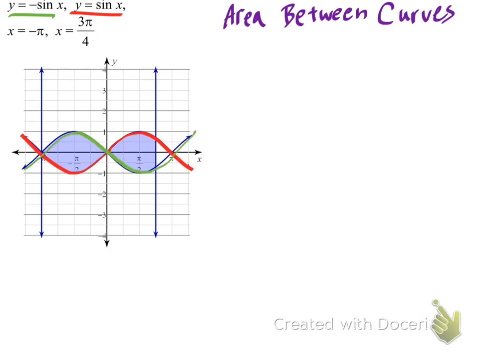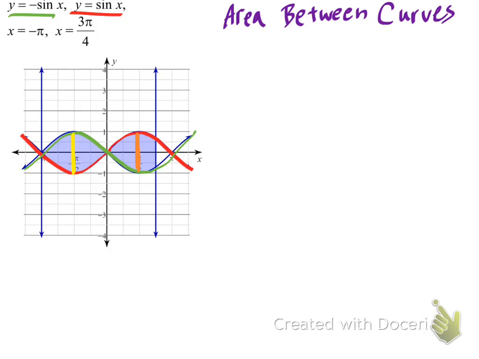That's going to be the other function right here. And indeed, if you look carefully, you do have two regions, and they do have different upper and lower boundaries. For the first region here, the upper boundary is green, which is negative sine of x, and the lower boundary is red, which is sine of x. And in the second region, the truncated one, the upper boundary is sine and the bottom boundary is negative sine. So that's going to require a little bit of care as we do our calculations.